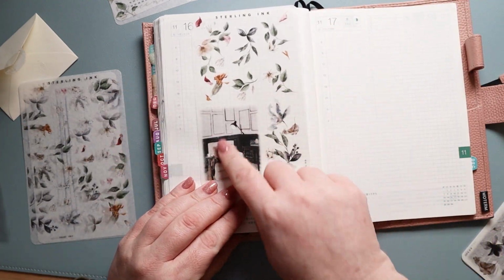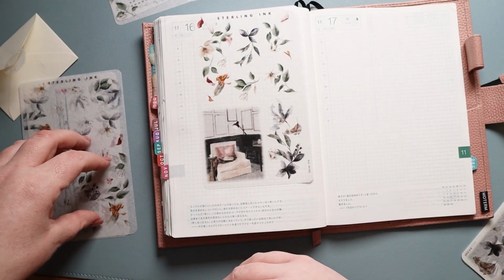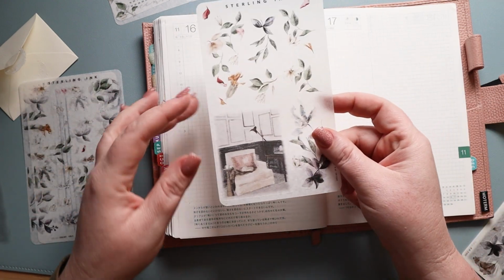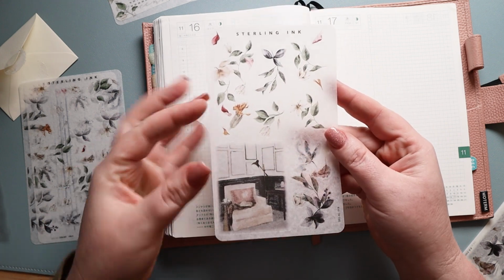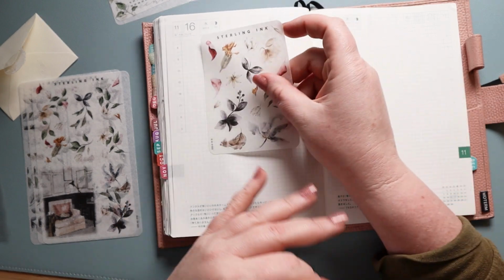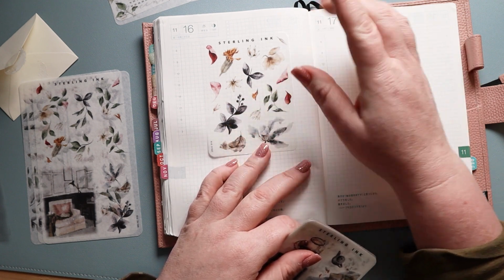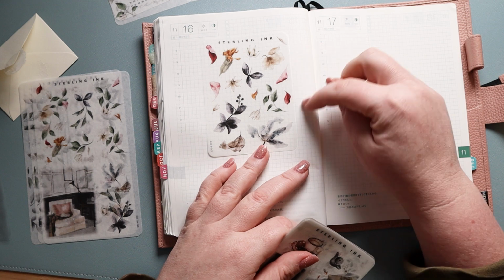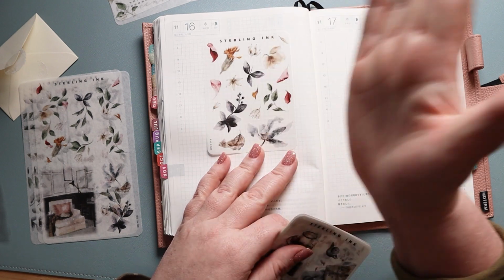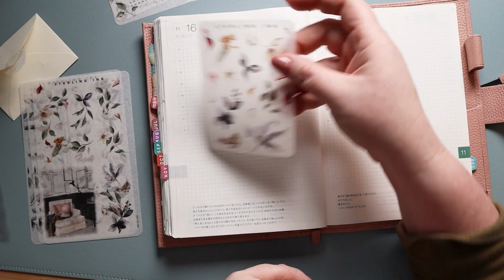So usually you have some kind of scene in here, and then you have some larger florals, kind of similar to your strips here, but not quite the same. And this one is not foiled. Then we have our smaller sheets here. So this is our large floral elements. These are just individually cut flowers or leaves or whatever is matching for the month. I love this flower down here. I love the way that this one is also kind of leaning and curving. I love stuff that curves. It just helps when you're trying to incorporate something.